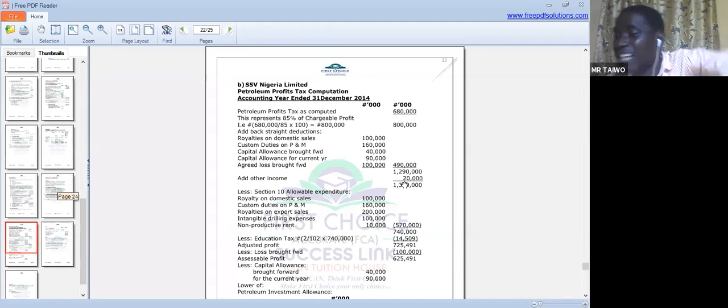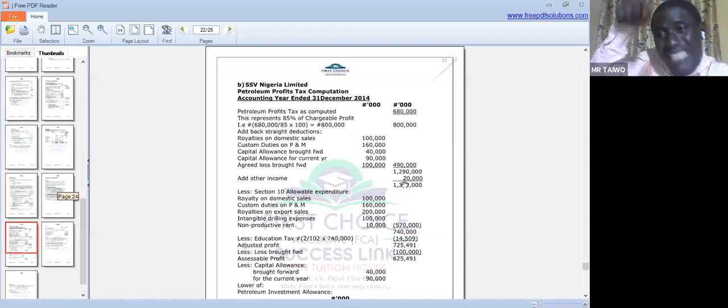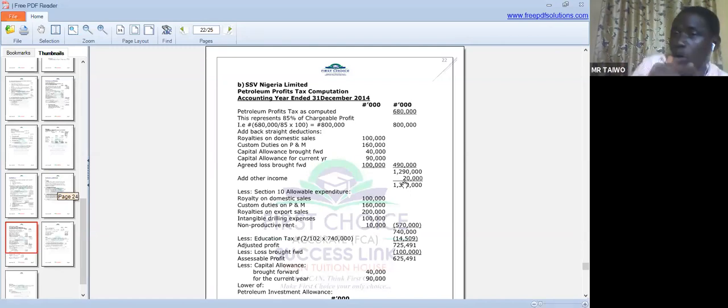The one we solved is the normal one you see, the 80% question you see. But the examiner can come by giving you the tax and asking you to work back. They give you the tax, you work back to get what? The exact profit that should be taxed and the exact tax that should be paid. Now, if I add the other income, what do I have? I have 1.31 million. That's my total income.